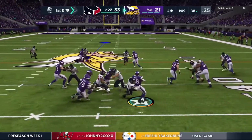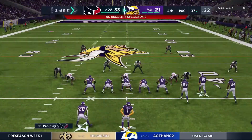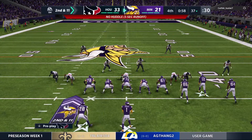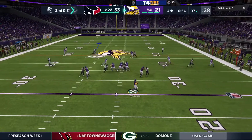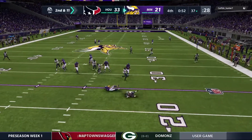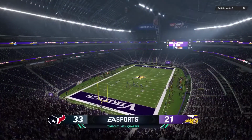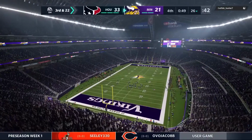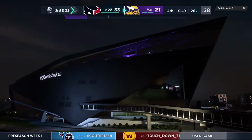Back to Mixon on first down. And he'll lose yardage on the play back at the 37-yard line. Officially, it's a 1-yard loss. That's going to bring up 2nd and 11. When a draw works, it can be a thing of beauty. Under pressure, and the Texans able to get in there for the sack. The Vikings going to signal for their first of their timeouts as they get the stoppage with just under 50 seconds remaining in the fourth.